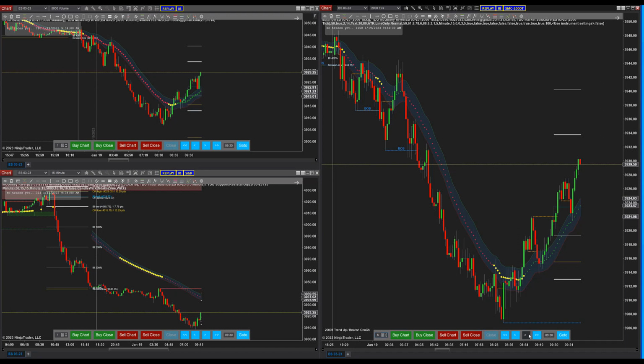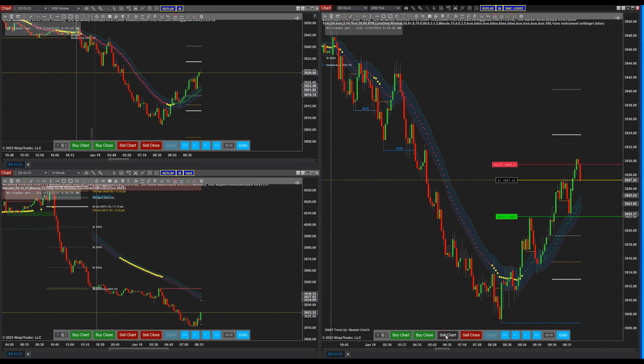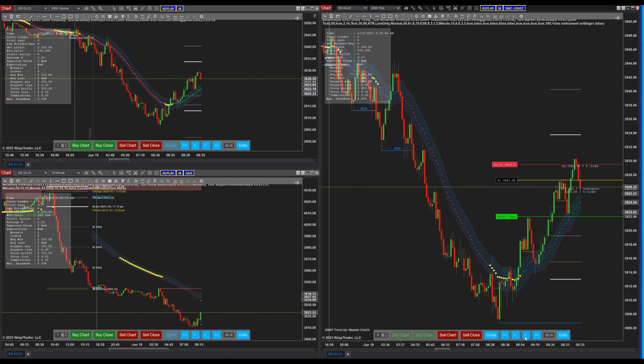So let's say I was going to just sell that right there. I'm just going to sell it. I got a 9-tick stop. I got a 20-tick target. I have absolutely no idea what happens next. But let's say I want to do that. I'm going to just go forward 1 bar at a time. Oh, I forgot I got a 5 lot here.